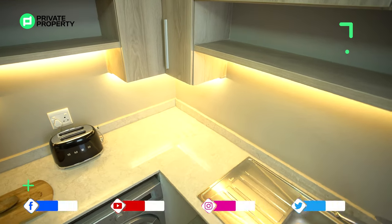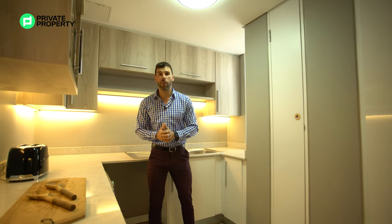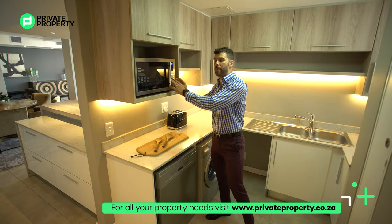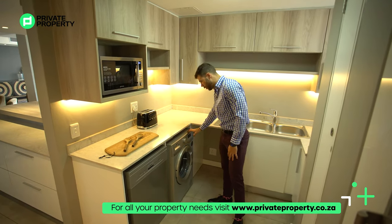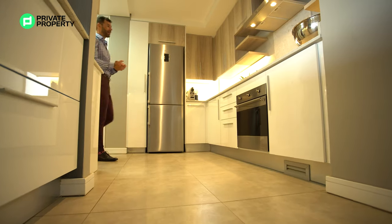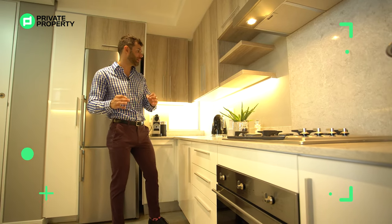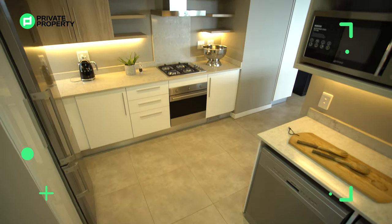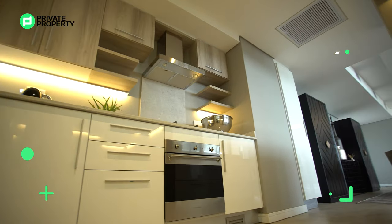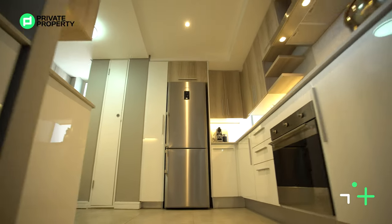Frosted windows let in all that natural light, and the stunning under-cupboard lighting throughout really gives this place an upmarket feel. Very rarely do you find upmarket with so many needs provided already - all appliances are included with the fully furnished guarantee. We've got SMEG everything: SMEG microwave, SMEG fridge, SMEG toaster, two SMEG dishwashers, as well as a washing machine that's also a tumble dryer. The countertop pattern is something I haven't seen before - really cool.